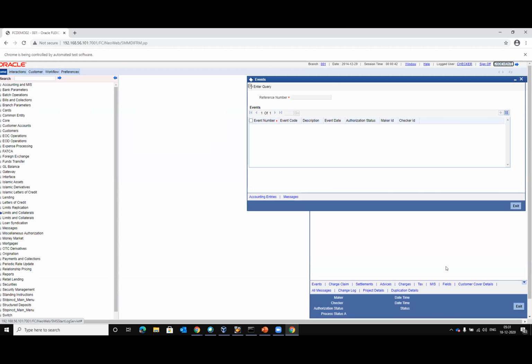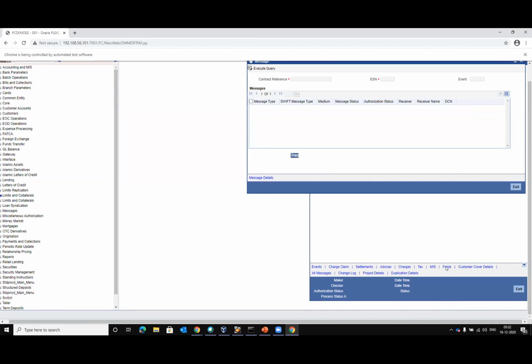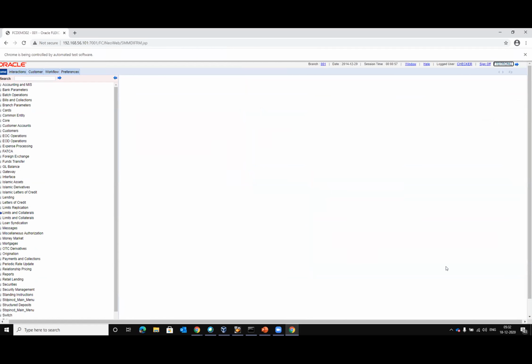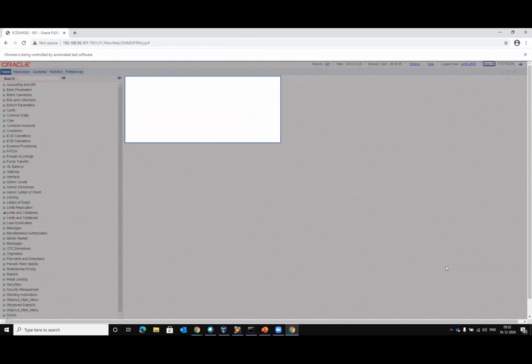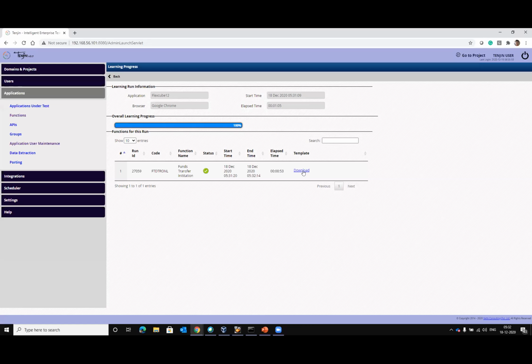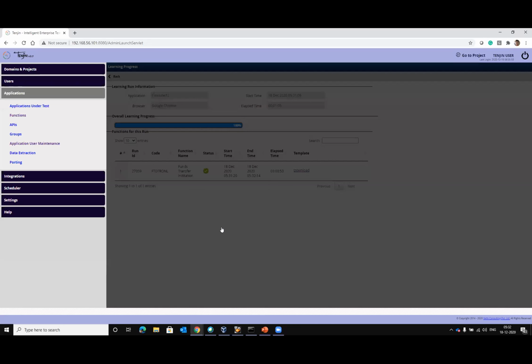This at one swipe allows you to discover all the elements on the screen, all the fields, all the boxes, without having to worry about have you traversed, have you been there. So unlike a record and replay or unlike a script, this is significantly faster. So we have discovered about 500 fields in 32 pages in less than a minute. It gives you an Excel template to download.